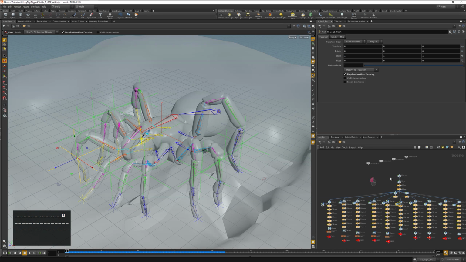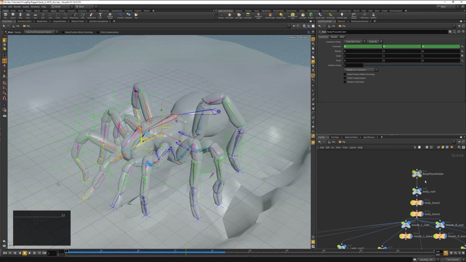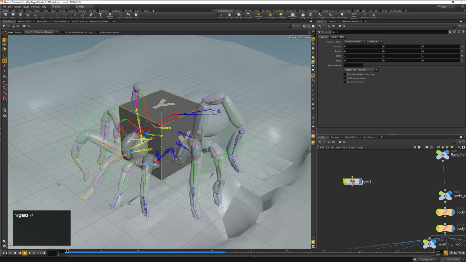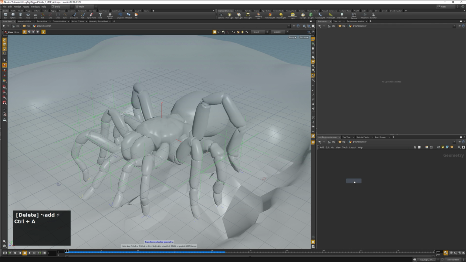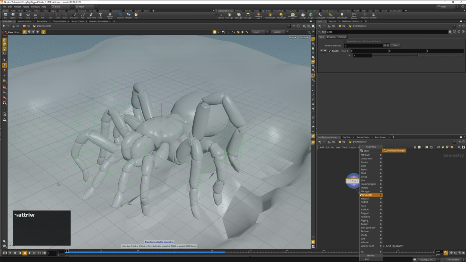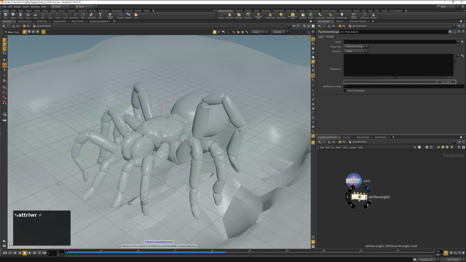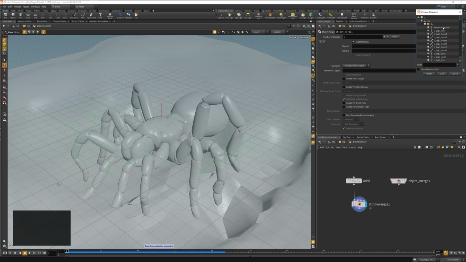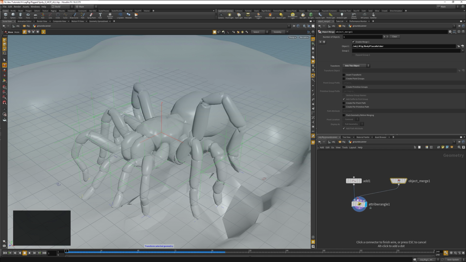We are currently animating the old body placeholder root, which is fine because then we can use the root of the body bone skeleton to plug in the Y value, the height offset from the ground scanner. All we need is a point to wrangle on and a wrangle that we are going to point to. And then we do the old-fashioned intersect ground scanner magic. This time, just for a change, I'm not going to read out the parameters from the transform, but instead I'm going to import the control node and just pipe that one into the second input of my wrangle node. That spares me a couple of keystrokes.